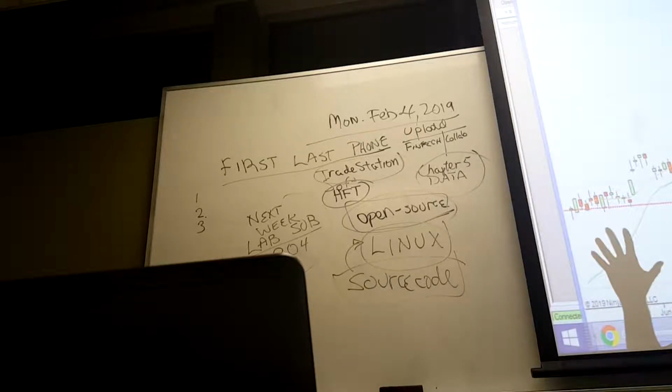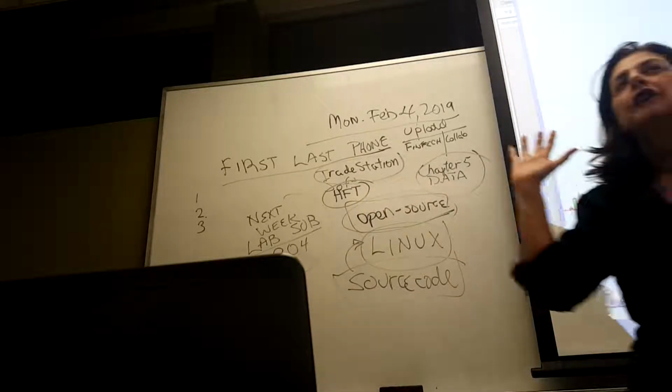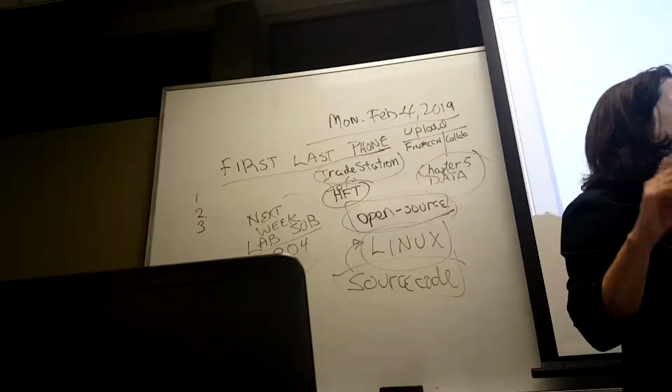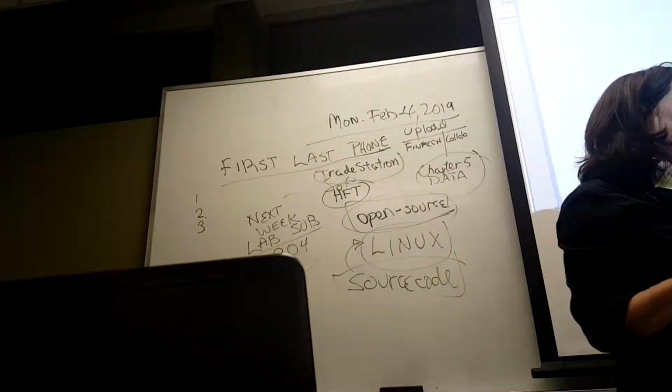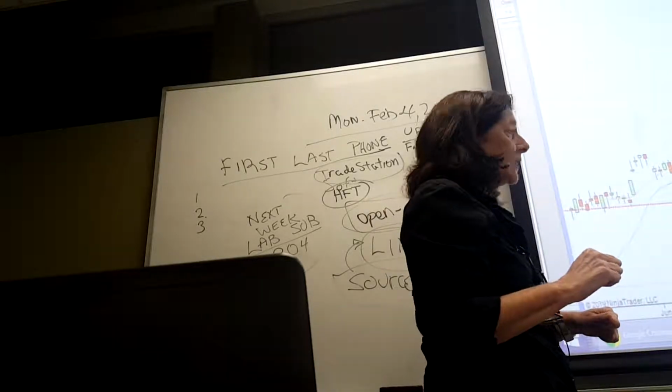But Paul says, wait a minute, hold on. Alex can program it, but stop. We need to check it, and that's called back testing. Everybody with me? So it's back testing, and there's also something called forward testing. I'm going to do forward in time, and that's where I get into my AI as well, my artificial intelligence.